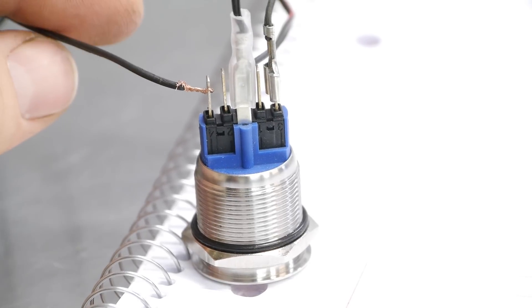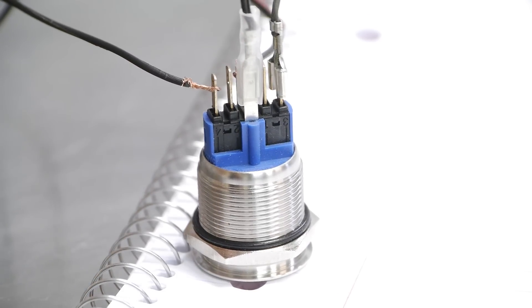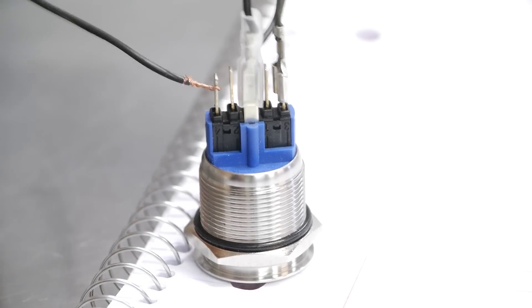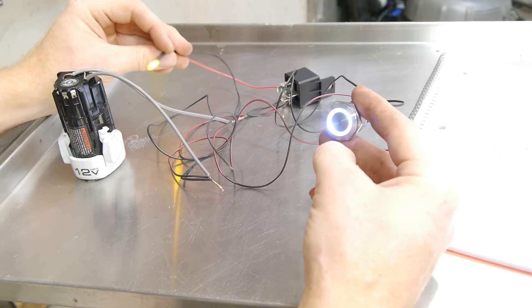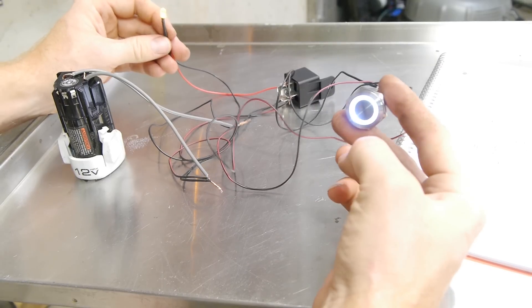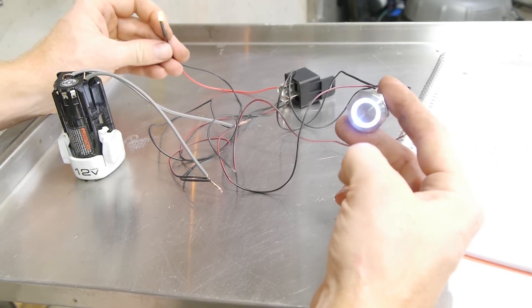Just for a quick recap: four goes to a positive, the bottom port in the middle goes to ground, connect two wires together for number three and the top pin, and then those go to number 85 on your relay — and that will get everything working. Once you have all that wired up, hit your switch and it activates your relay, which activates the LED. What this is actually going to be doing is a fan, so I'll show you how to wire it up with a Volvo fan relay as well.